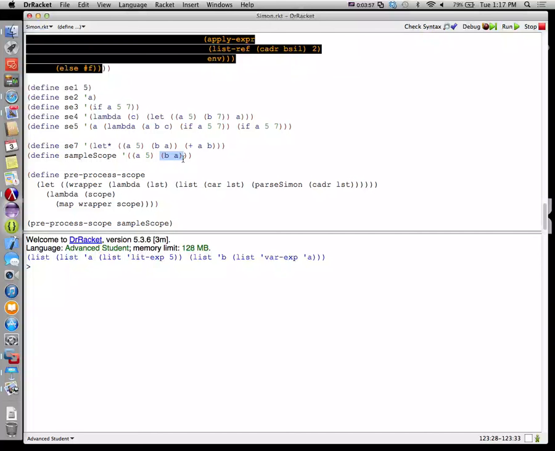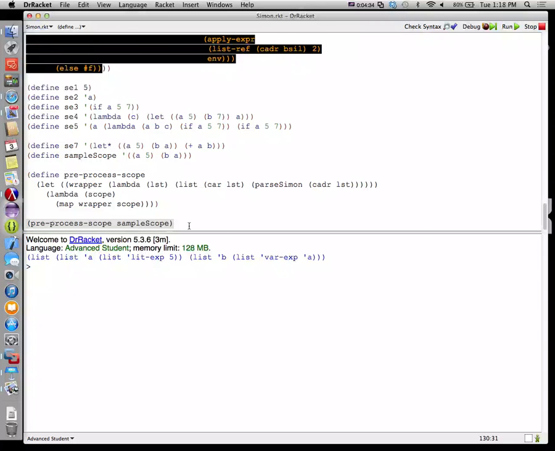Okay, so we're going to try to do it kind of on a small scale thing here, and then we'll integrate it into our actual language. So right now we have this thing called pre-process scope, which just goes through and replaces all the values with the Basel code. Everybody, that makes sense to everybody? Okay. Well, now we need to evaluate this guy through apply expression, which means I need to add a scope for each of these.